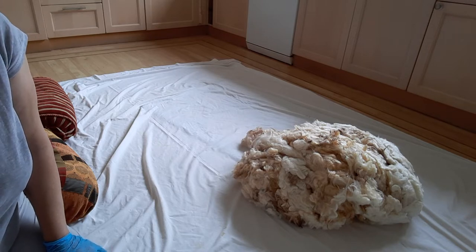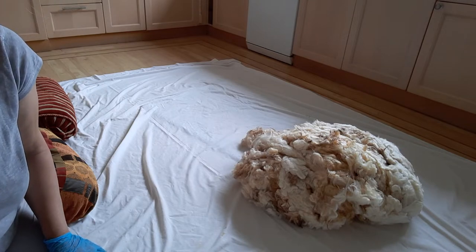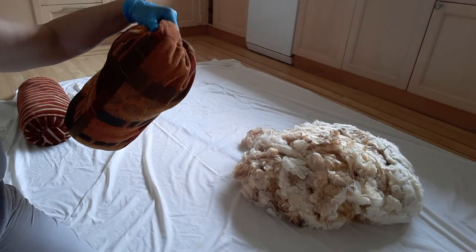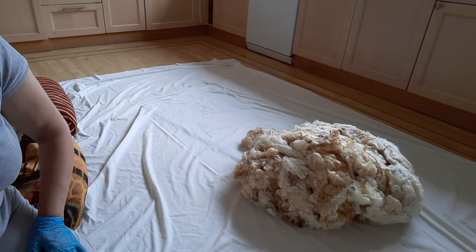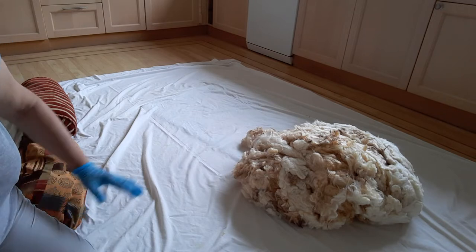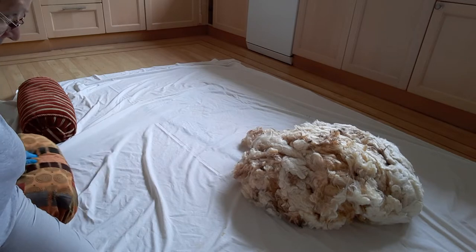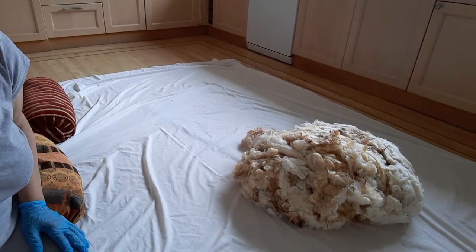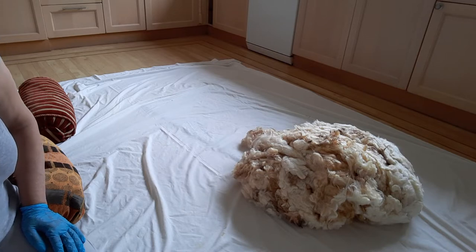So this is a half fleece. Now, if you're like me and your knees are a bit crabbit, then a cushion is not a bad thing. I was going to do this outside, but it's so bright I can't see anything on the screen, it's totally black. So today I'm doing it in the kitchen on top of a big old sheet. And as you can see, everything's covered up. I've got gloves on and hopefully you'll be able to see this. So I'm going to get started.